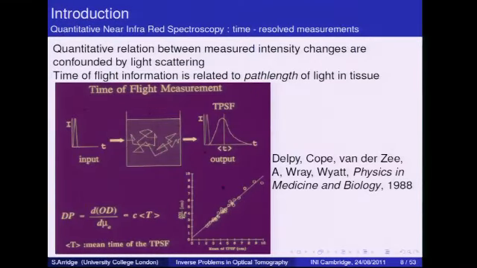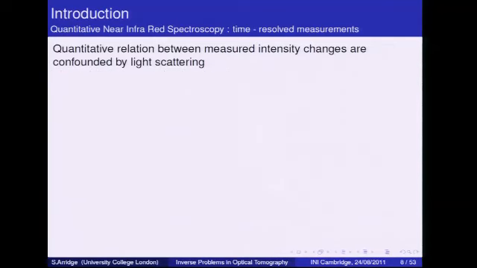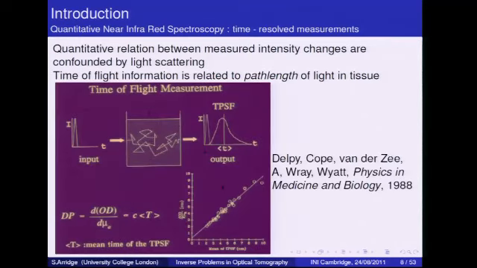This was just discovered empirically, but it turns out we can derive this also directly, theoretically, from a model based on the diffusion equation. So if we treat this just as a random walk and take the statistics of that, it also brings out this relationship. So that meant that you could now quantify if there's some change inside this volume due to activation, functional activation. It gives rise to a change in optical density, and now we can relate it directly to concentration through this time of flight, if we have such a thing available. But that involves this relatively expensive instrumentation of time of flight measurements.